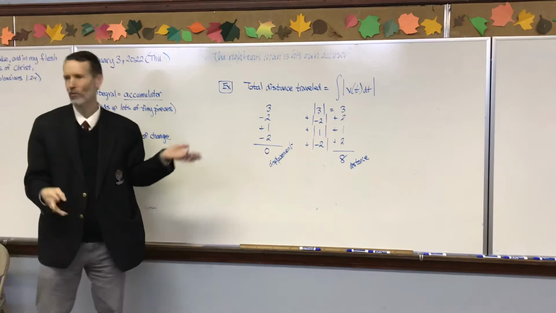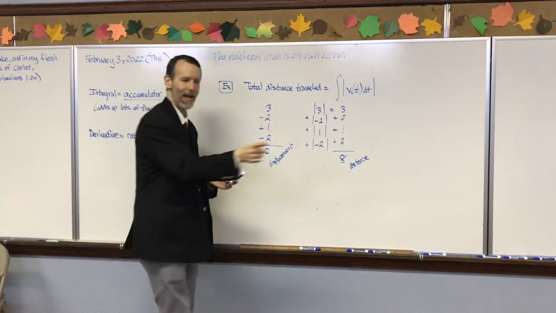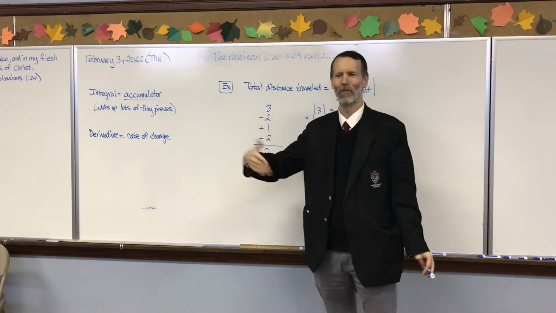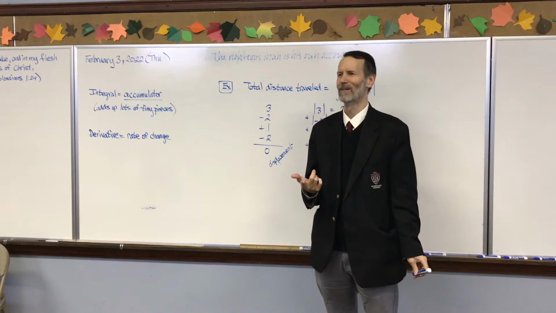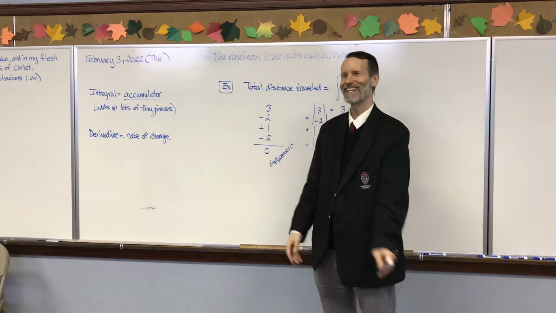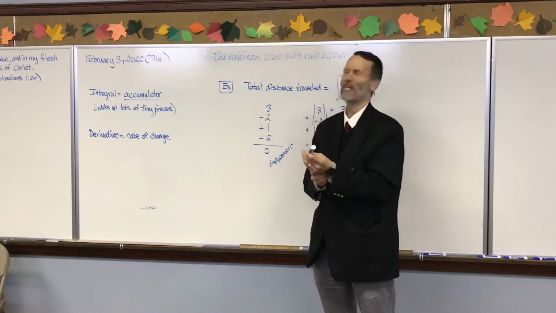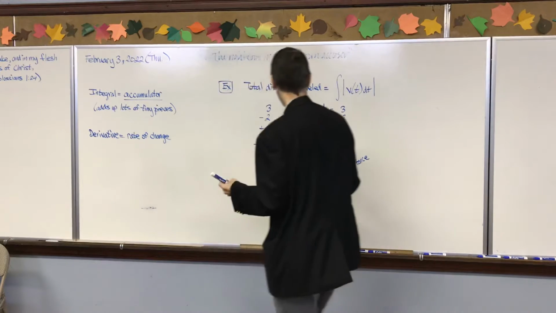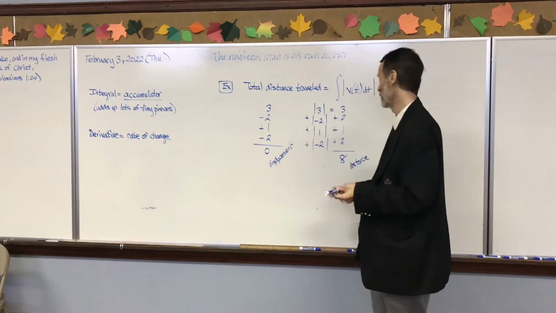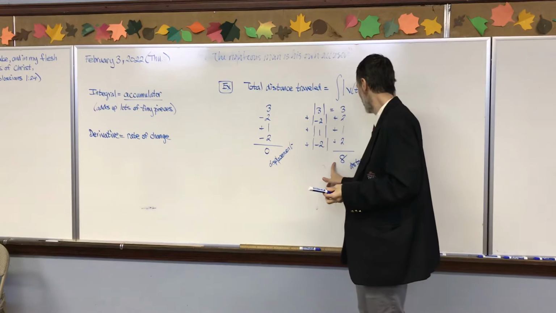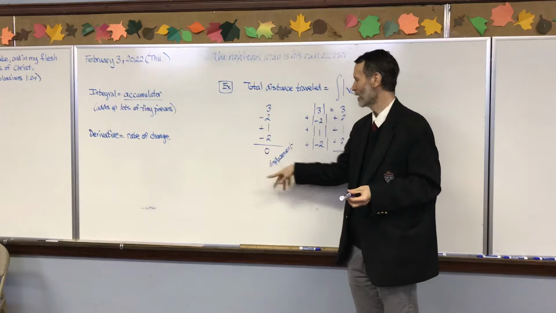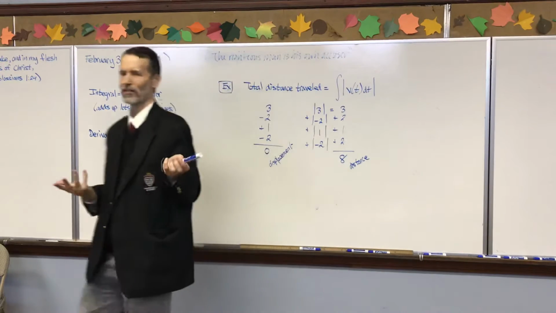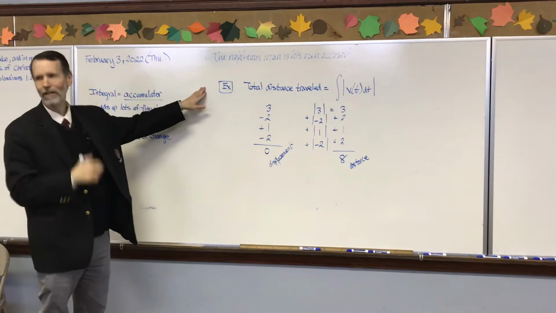Does that make sense? When you use regular numbers and when you use absolute values? If you just want to keep track of how many steps you've taken, period, kind of like, what are the things when you walk that keep track of how many steps you take? That's a technological one, but it's a pedometer. So if you use regular numbers, it'll give you the displacement if you add them up. If you absolute value all of them, it'll give you the total distance you've traveled. That's exactly what's going to happen here.